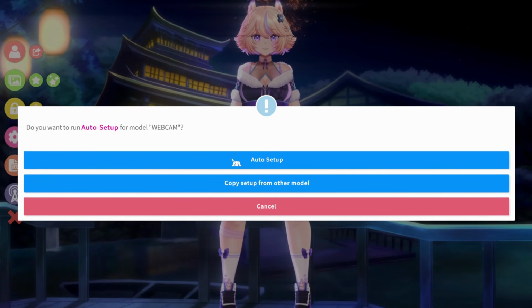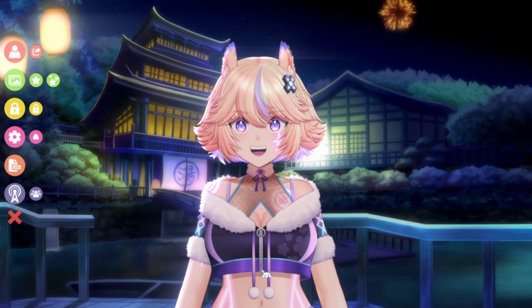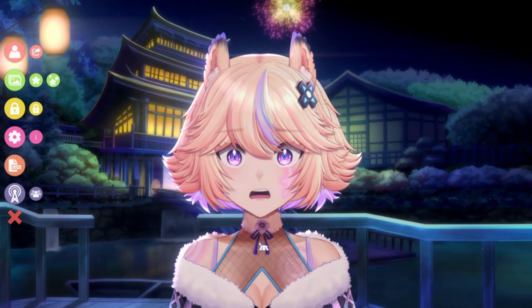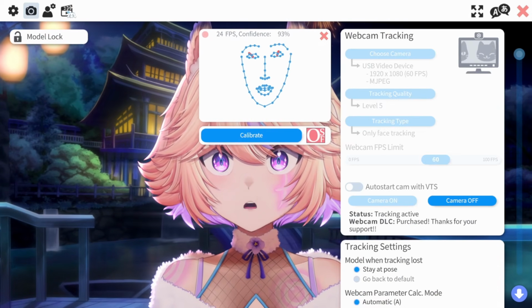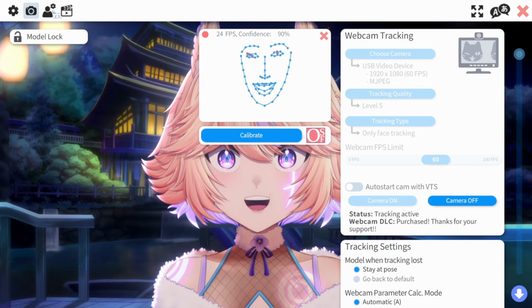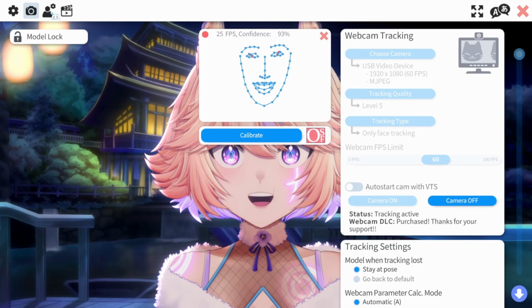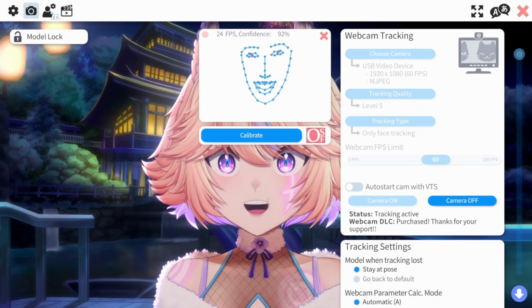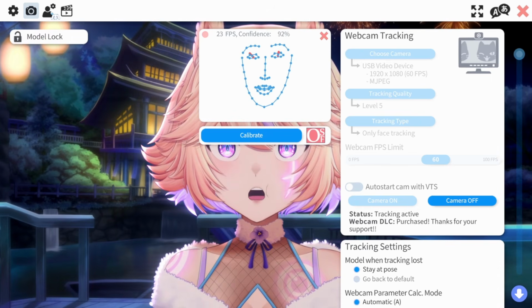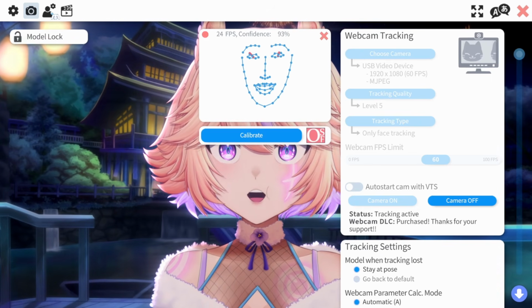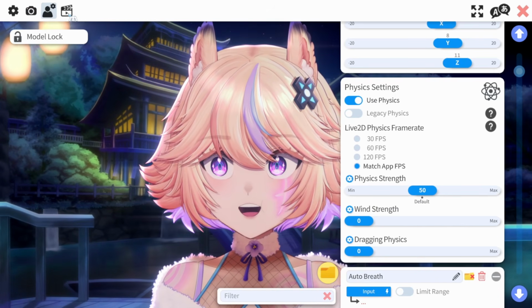So I'm going to do the auto setup again. Oh my god, I look so mad. My webcam is set up above my normal PC setup. My iPhone is usually set below. So I've got a monitor that sits up a little bit. Oh my god, I look so crazy right now. I usually find that webcam tracking is better from above, and for some reason iPhone tracking is better from below. I don't know why that is. That's just what I've found.